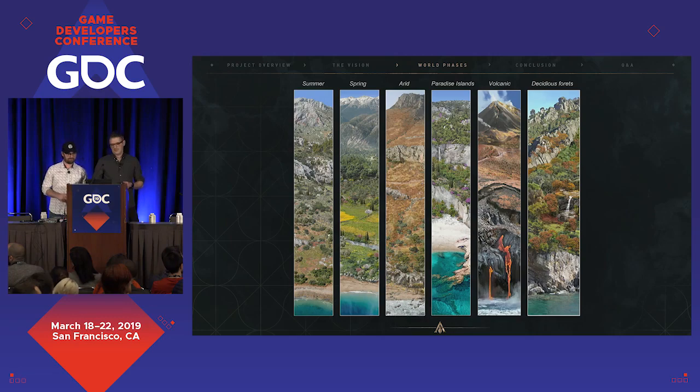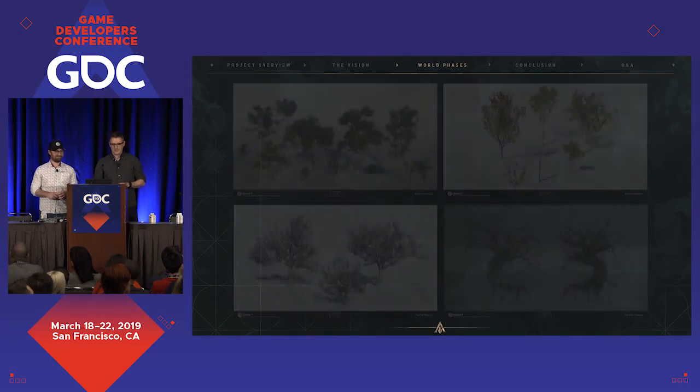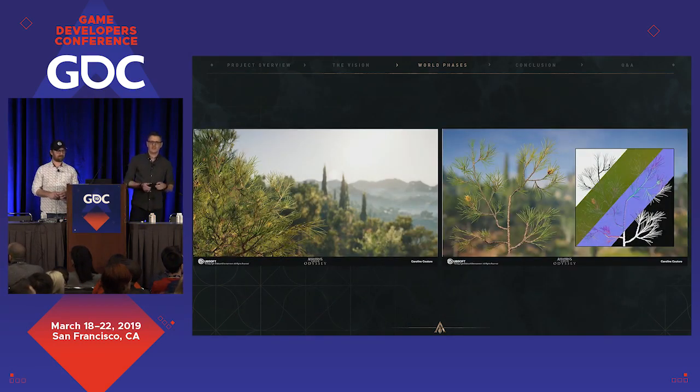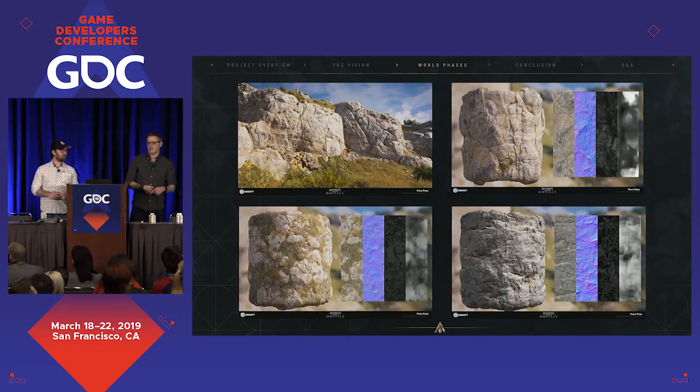When we do a biome, we need to produce every asset that takes place in it. So we need to produce all the trees, bushes, clutter, name it, there's a lot of them. And we also needed to produce all the textures for all those vegetation assets. The same thing applies to the rocks, boulders, and ground textures. For this production, and we'll talk about it very soon, we use Substance Designer and Substance Painter to produce all our materials and textures.